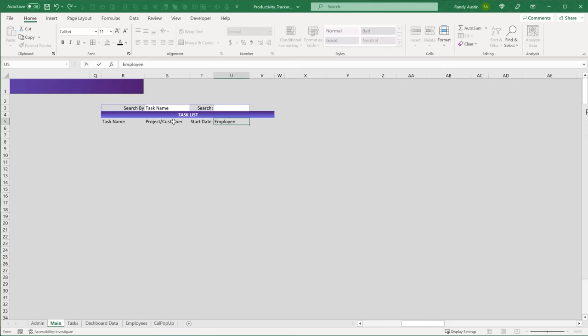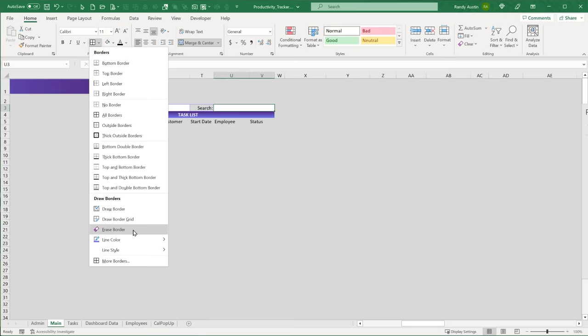We can make this a little bit bigger. I'm going to merge and center this, and then left justify that. And then also just update the formats on that with the correct border. We can also use this. We've already set a color, the line color, the one we're using, which is consistent. So we can just do all borders on that.